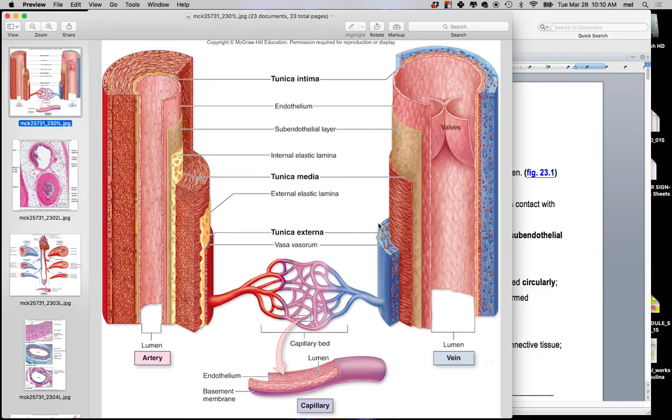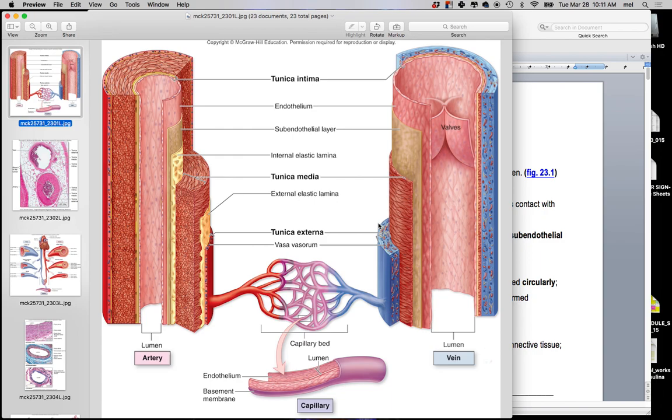So why is elasticity way more important in arteries than it is in veins? Higher pressure, and also variable pressure, right? So arteries not only receive higher pressure generally, but they also receive squirts of blood, right? So you need to be able to balloon out, snap back, balloon out, snap back, right? So you've got an extra layer of elastic here.